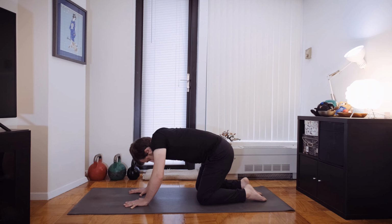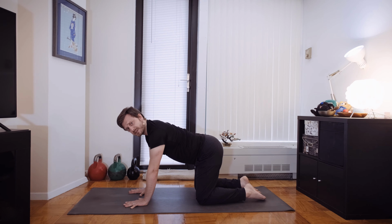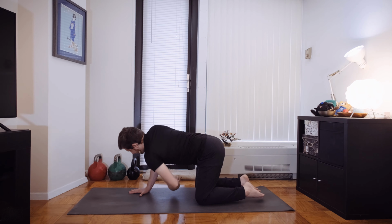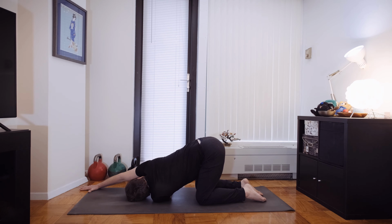Finish up 1 more round. And then from there, find your way back into your tabletop. Now from your tabletop, you'll set up for an easy twist. Take your left arm wide, find an inhale. And then as you exhale, thread that arm under, rest onto your left side shoulder and cheek. Take your right hand forwards, press that palm down into the earth, and draw the hips back, lengthening through the spine.